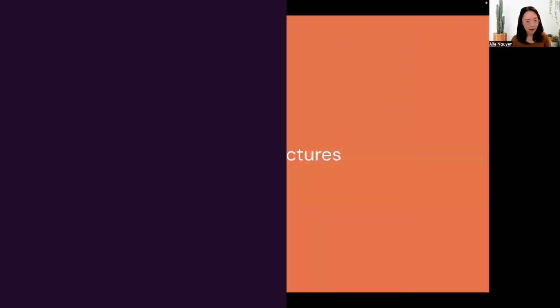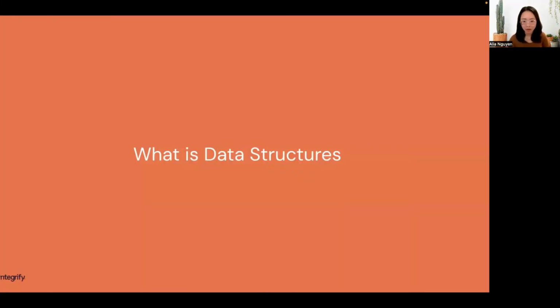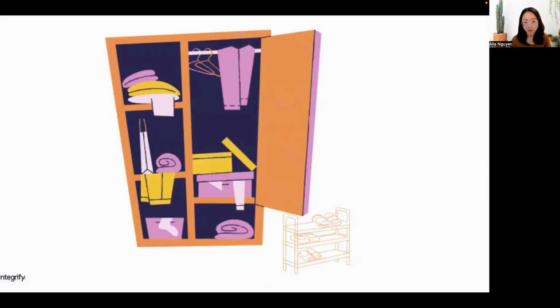So let's start. Much like our closets, in the digital world, we have tons of data. And to make sense of this data, we use something called the data structures. Imagine if your closet was always organized, shoes in the racks, clothes neatly folded or hung, accessories in their compartments. You would find everything easily, right? That's precisely the role of the data structures in computing. They help organize and store data so that we can access and use it efficiently.